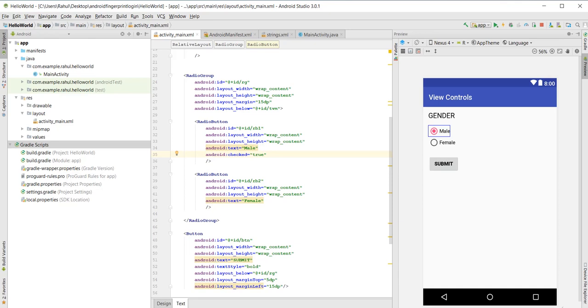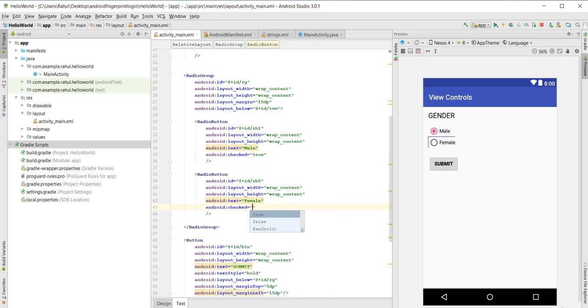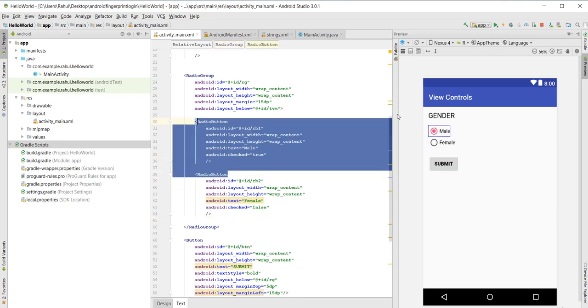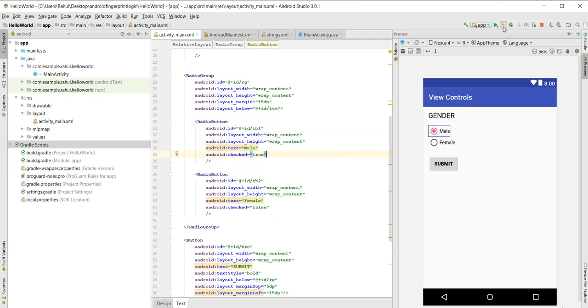So what will happen is it will already be checked. So it's up to us. So here I'll give false. So one is selected, one is not, so automatically the option will be given. So this also we can do. If we don't do it, then nothing will come. So I'll show both. Now right now we have already selected one, so let's run this.